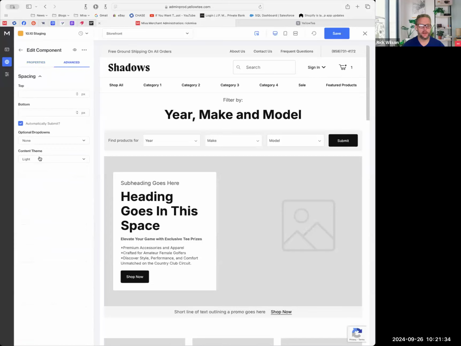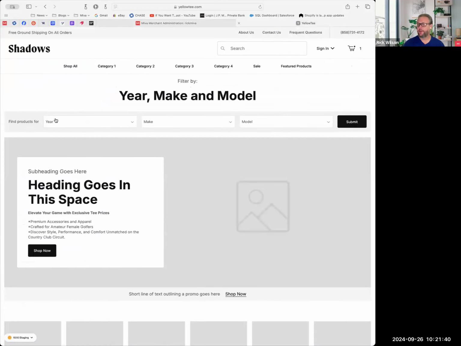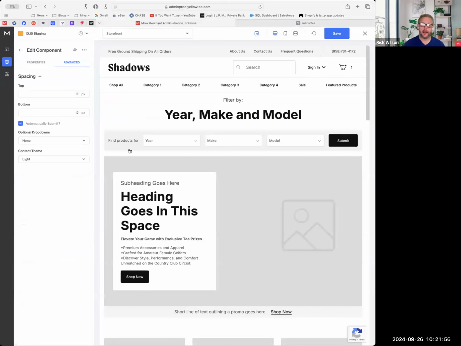So how do I change this to optional dropdowns? Okay. So let's go back here for a quick second. Let's say you want people to be able to not have to choose all the things for your year make model. Let's say you want them to search for anything from 2021 and for Jeep, but I didn't really want to choose a model. You can now limit it to that.